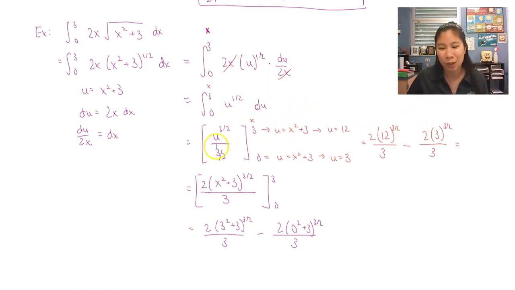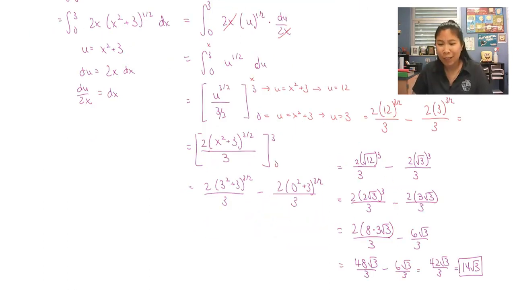Sometimes it's easier by solving for u first as endpoints. Sometimes it's easier plugging in the x's. Again, it's whatever you're more comfortable with. You get to choose which way you want to do. All right, so simplifying this down a little bit, I rewrote the 3 over 2 power as the square root of that number raised to the 3rd power, because that's really what an exponent that's a fraction is going to do.